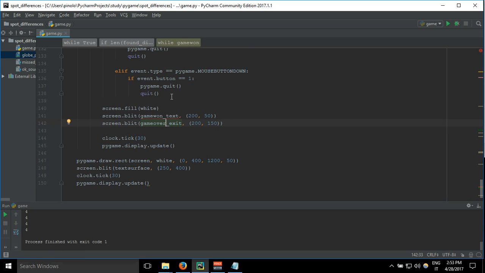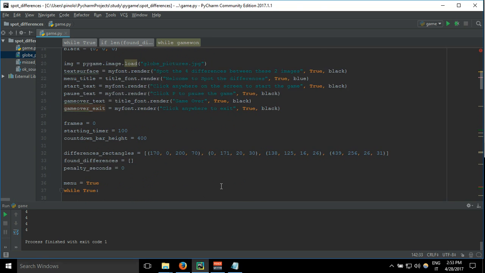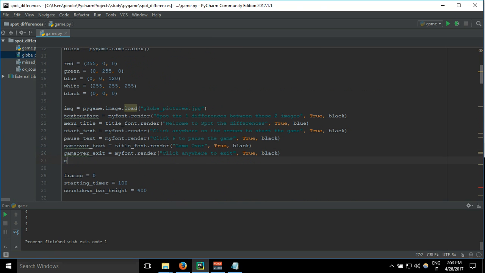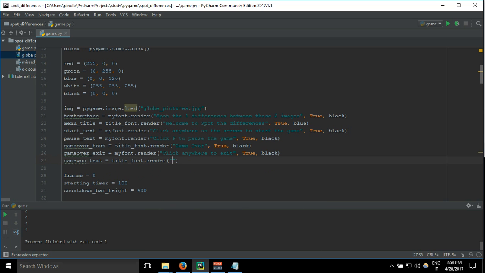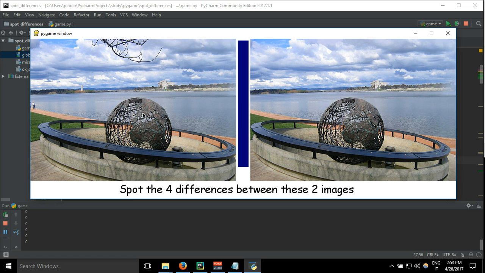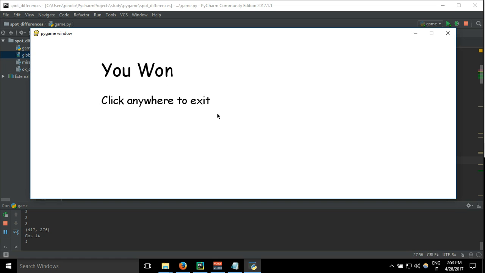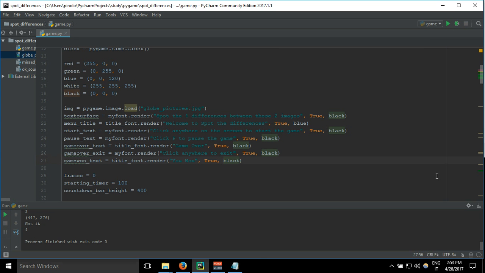Game over exit, it's just click anywhere to exit. We can leave that one. Game won text equals title font.render you won, true and black. So let's try it. You won, click anywhere to exit, and that's it.